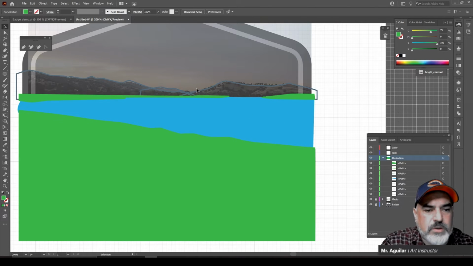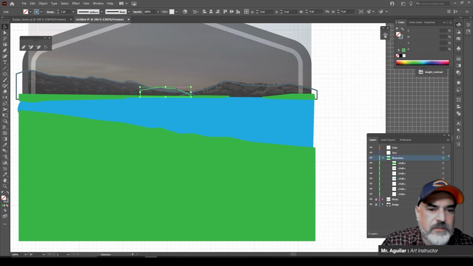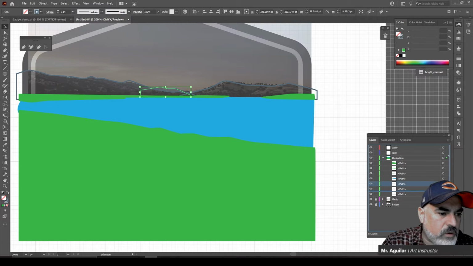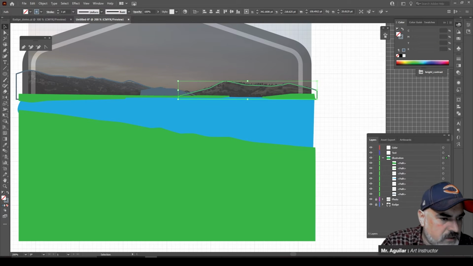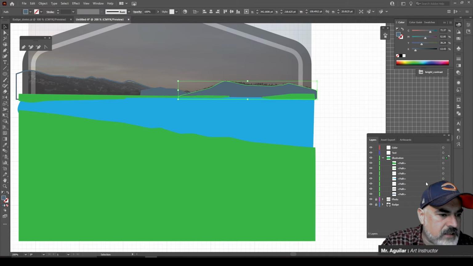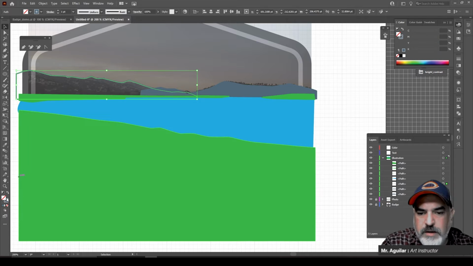I want to make sure that these 2 pieces right here are above my mountains. I want to make sure that this one is in the very back, so I'm going to drop this one all the way to the bottom. And then I want this one to be next to the bottom because remember, we're layering. So we're stacking these. And then I want this one right there to be above.